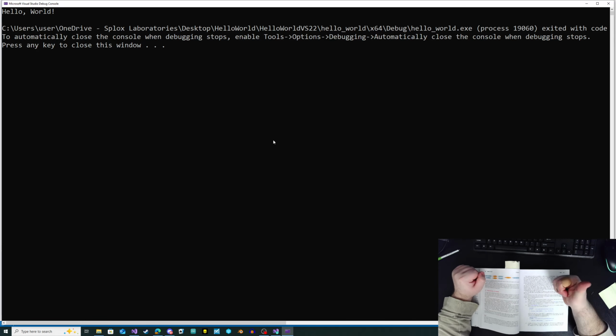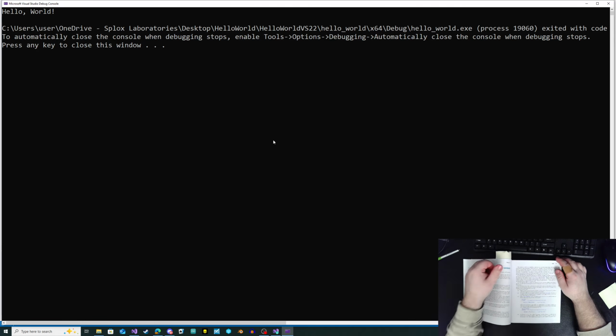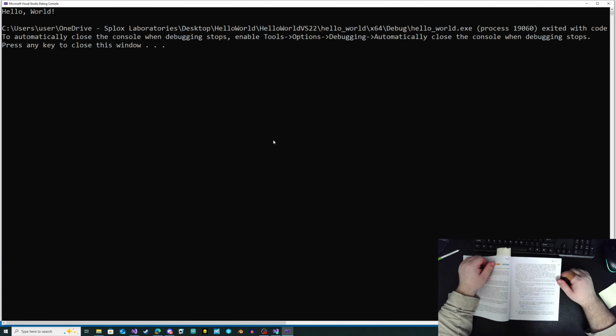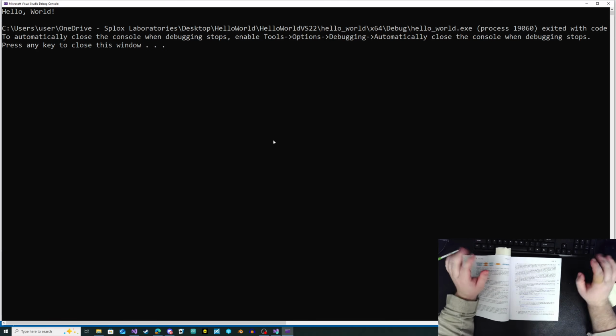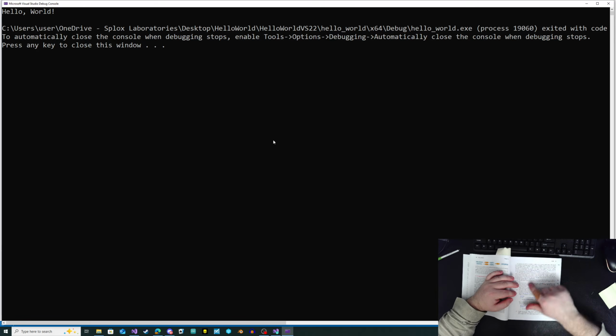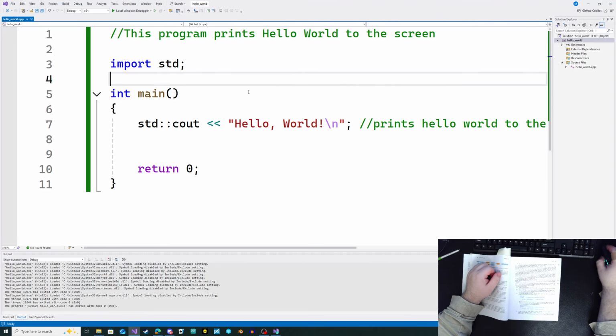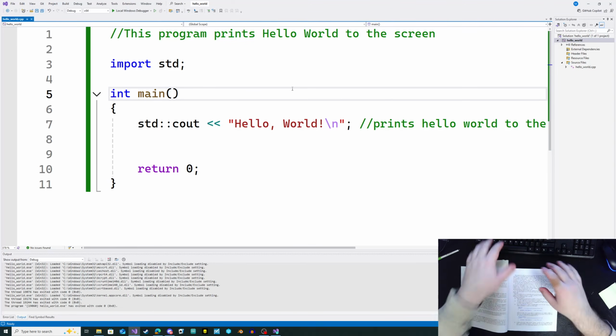Perfect. We've done it. Okay. Yay! All right. So let's go down, see if we skipped ahead at any point. So step 3, type in hello world.cpp exactly as specified below. Now we didn't do that, so let's go back. Exactly as specified.